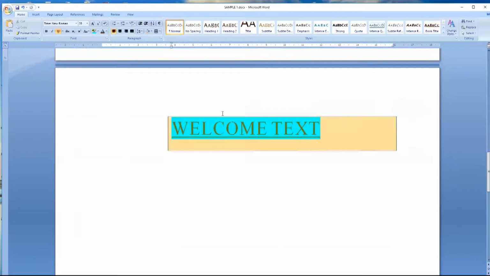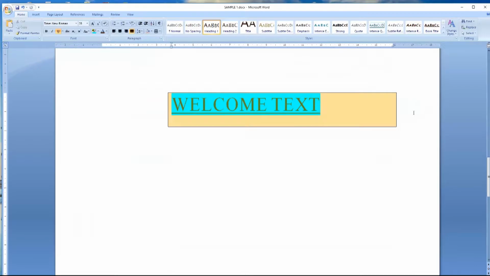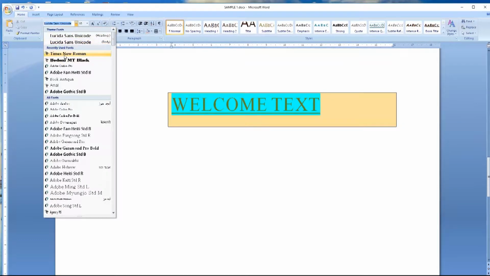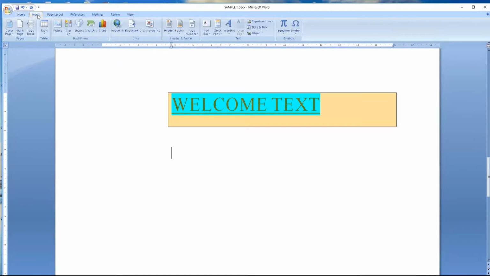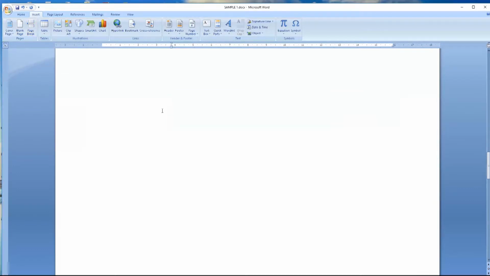Alright, now we have our sample cover page ready, and again saving the document. We have save here. Okay, let's just put in more things here using the Insert tab. Let us insert a page break.